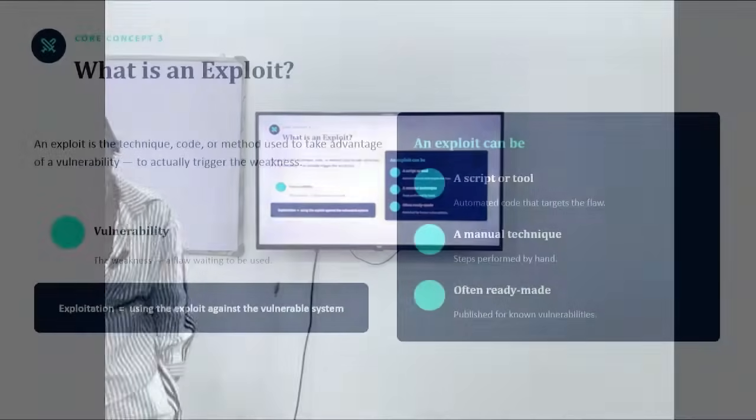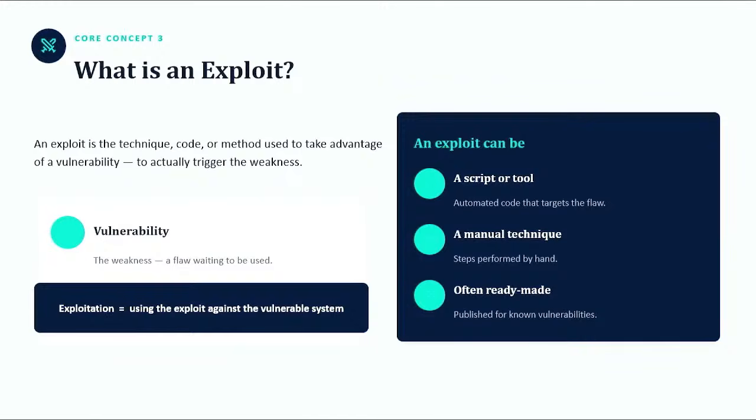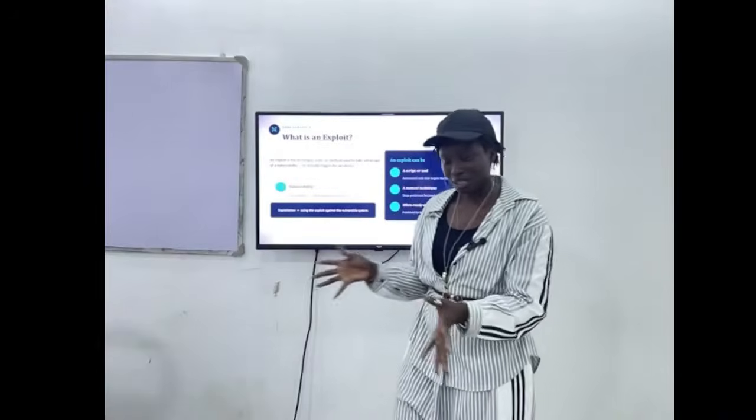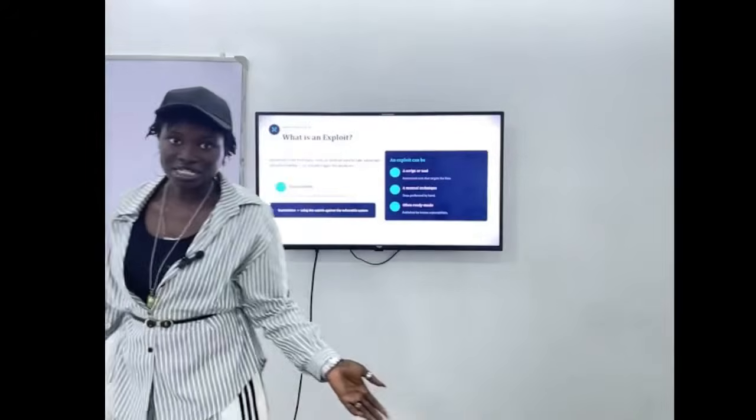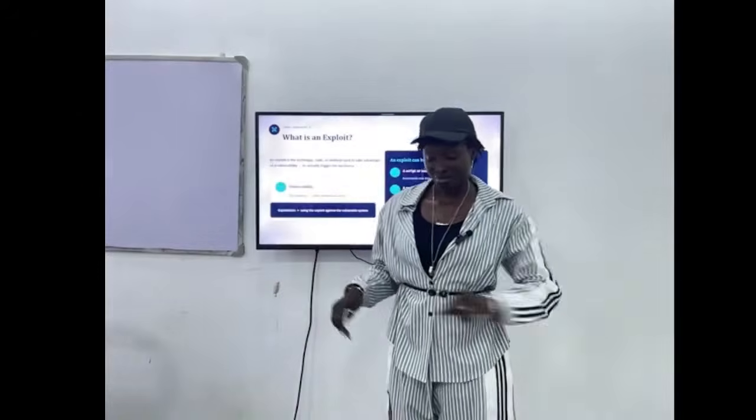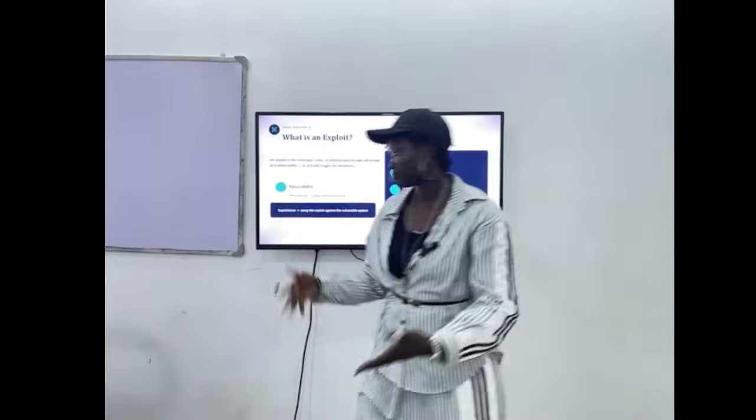But let's move on. So what is now an exploit? Obviously we've spoken about exploits and vulnerabilities, but what is an exploit? An exploit is a technique, a code, or a method used to take advantage of that weakness, that vulnerability that exists in your system. The door is open, right? The exploit is me using the methods I know in my head to enter into it. The exploit is turning the handle of the door and entering. In fact, if your lock was even bad, me pick locking it is the exploit.